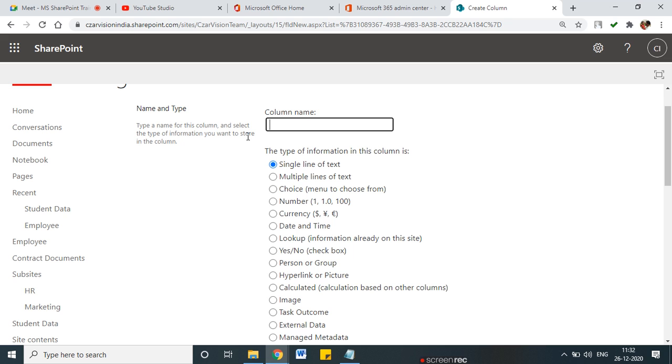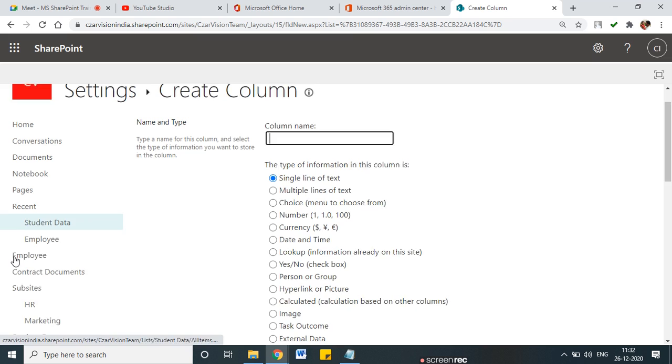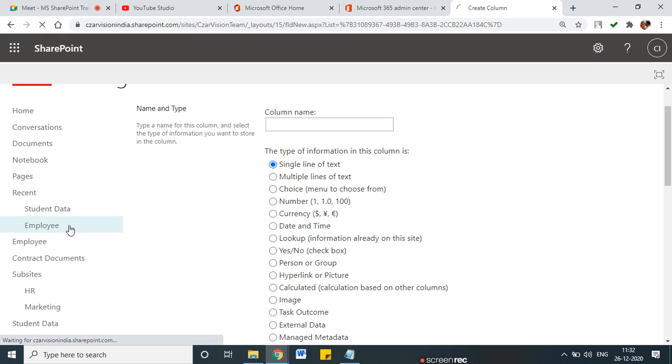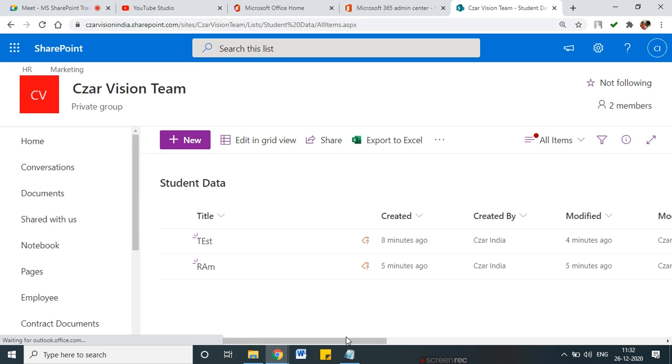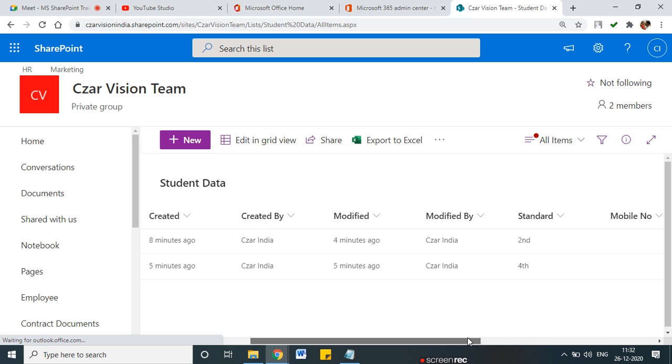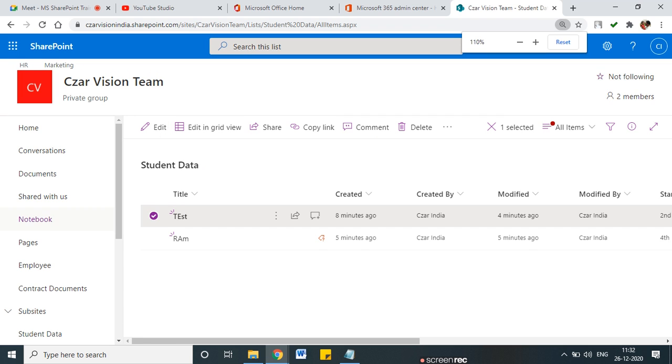Okay, so now before that, I will show you what contents are there. What is our list name? Student data. Okay, so here I'm in student data. See here. I will go here and say edit.